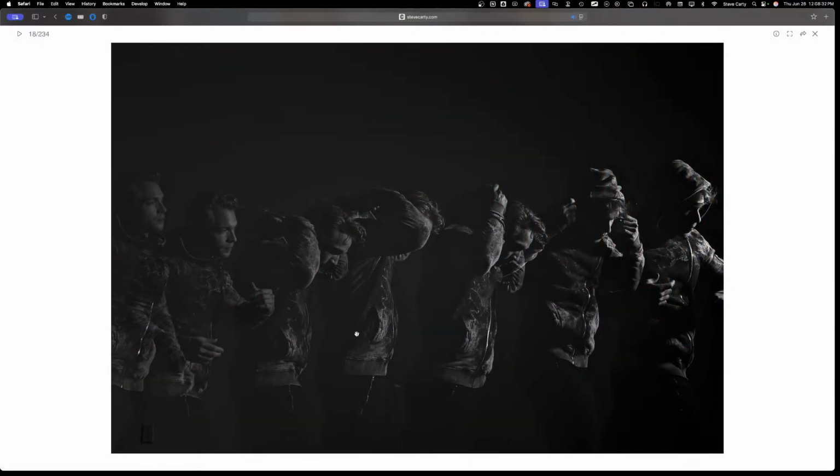Just to show you some of the double exposures that I've done with faces, and just the way that I do it, just to make it a little bit different. This guy is moving through the frame, so there's not much of him being shot on top of. He's also starting from further away from the light, and he's moving towards the light, and as he gets to the edge, I have my perfect exposure. So you can see it fades in the background. That's one way of shooting multiple exposures with a person with a face.